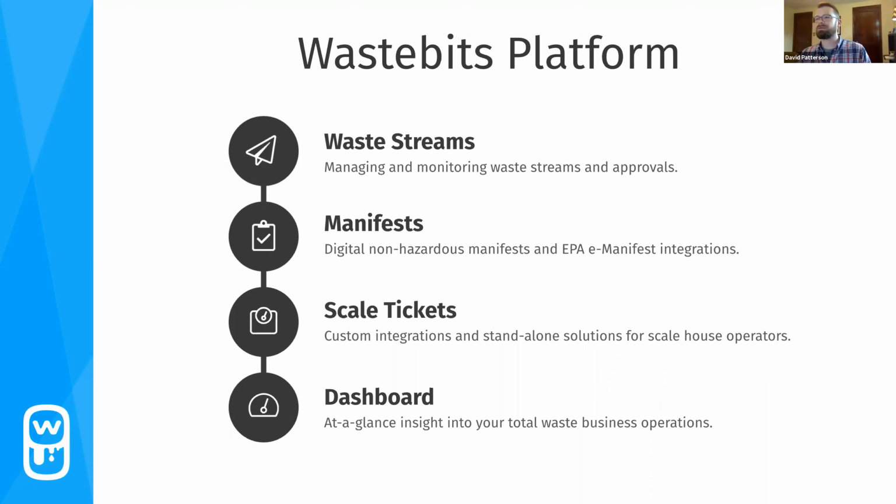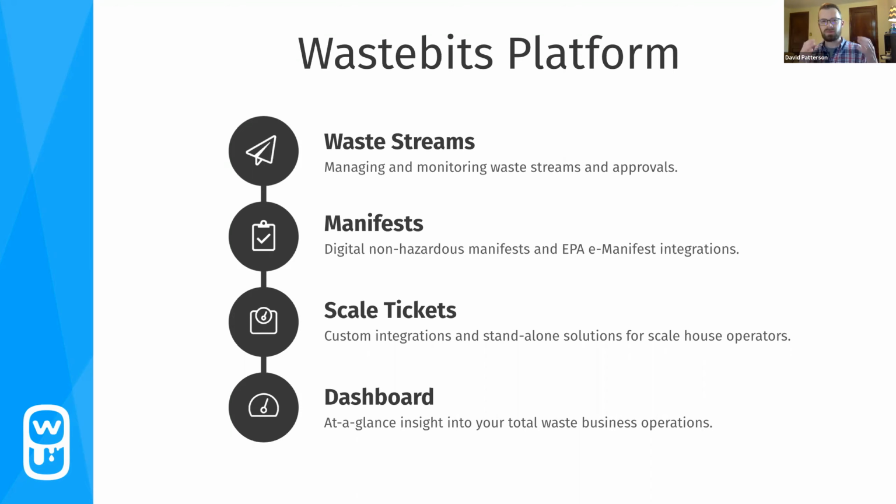First on the list, we do waste streams. This has been the bread and butter of Wastebits from day one. It is an online portal where generators, any third-party companies, transporters, haulers, waste brokers, and the facilities can all collaborate around a waste stream that might need an approval, or even more simplistic waste streams that are really more designed for tracking. I'll get into that in some more detail when we get to that specific piece.